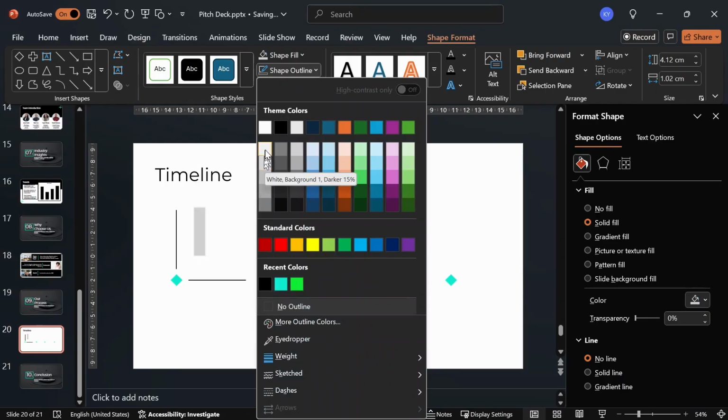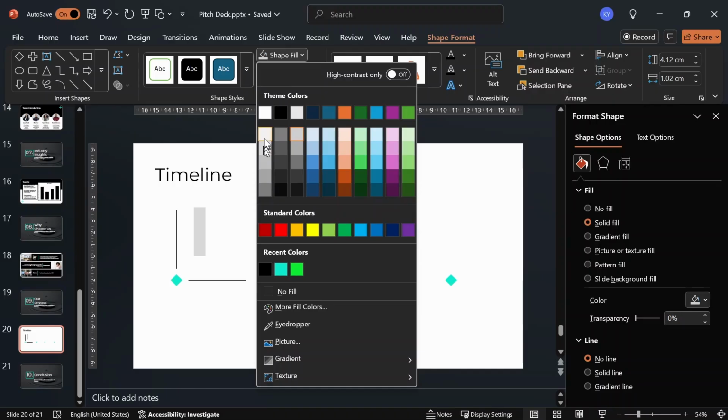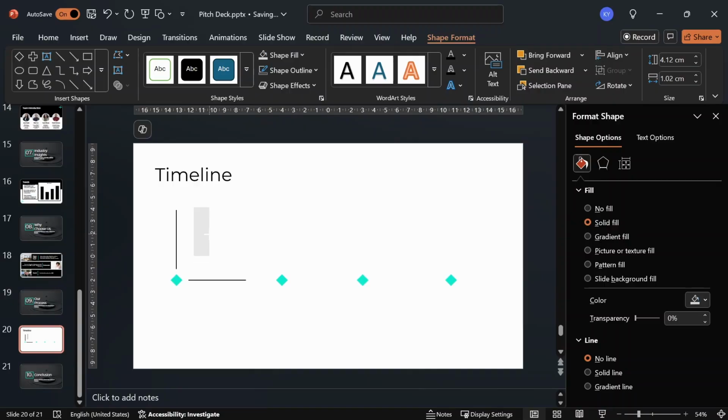Like, let me see. Let's go for, oh, sorry, silly me. Let's go with this. It's much lighter. So the dimensions for this, we're going to set the width to 3.5. Now let's make it 1.5, and we're going to make the height 3.5. And we're going to grab this and move it here.